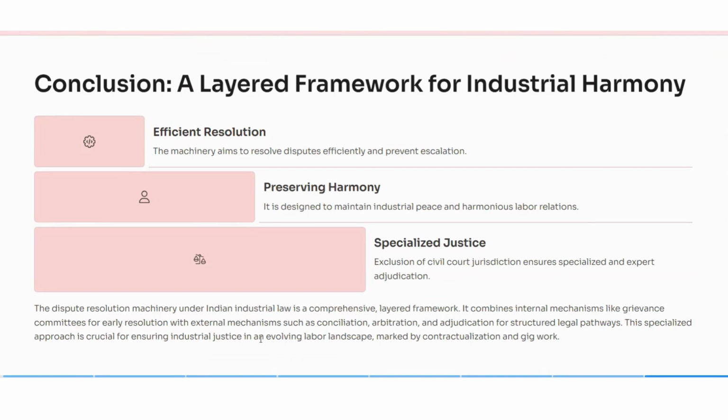Dispute resolution machinery under Indian industrial law is a comprehensive, layered framework. It combines internal mechanisms like grievance committees for early resolution with external mechanisms such as conciliation, arbitration, adjudication for structured legal pathways. This specialized approach is crucial for ensuring industrial justice in an evolving labor landscape marked by contractualization and gig work. With this, I would end here.